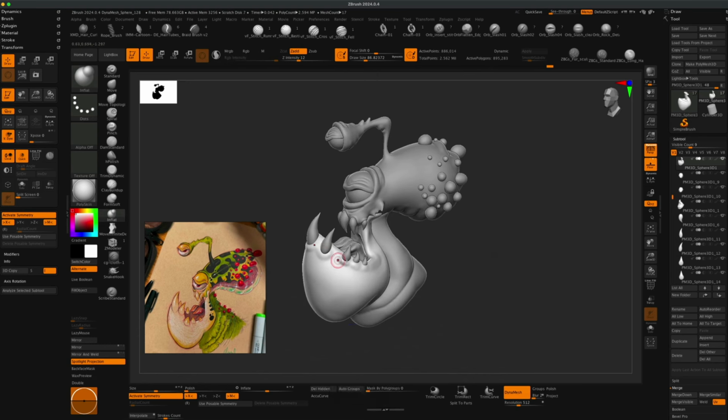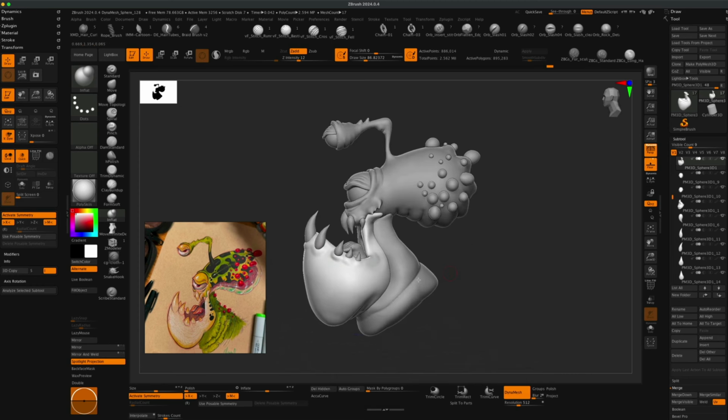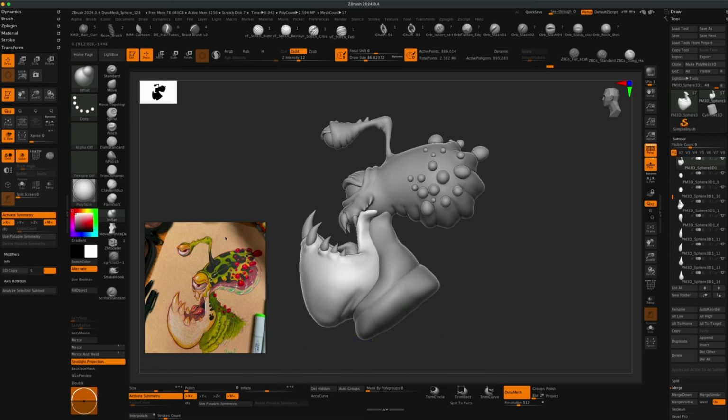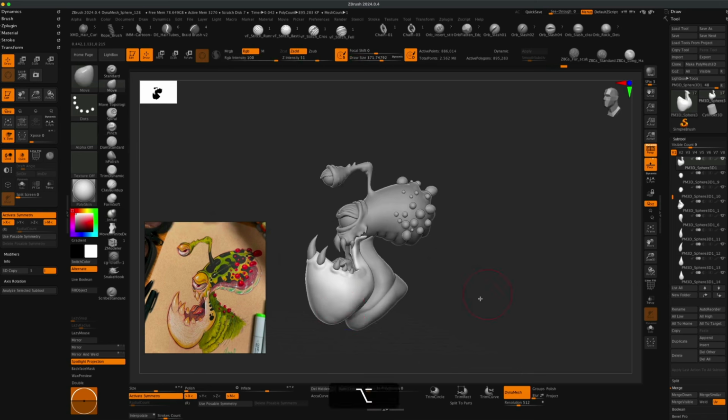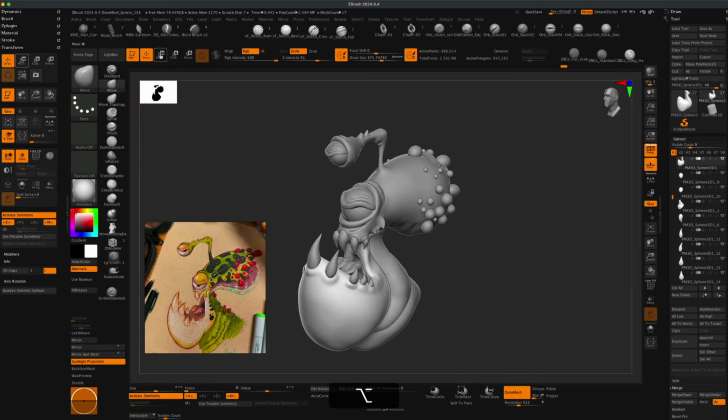All right, and then this way it matches the top, and you can see the reference has that a little bit as well, the little insets. I added a little bit of detail here that I'm seeing right there. And I could even pinch this as well if I wanted to. To get the teeth on the other side, just like we've been doing, let's simply mirror them across, right?